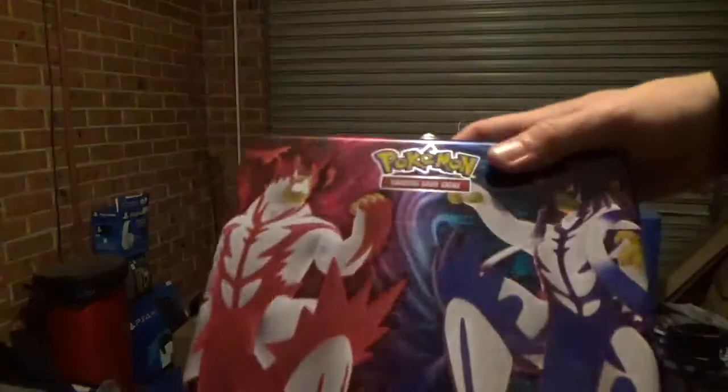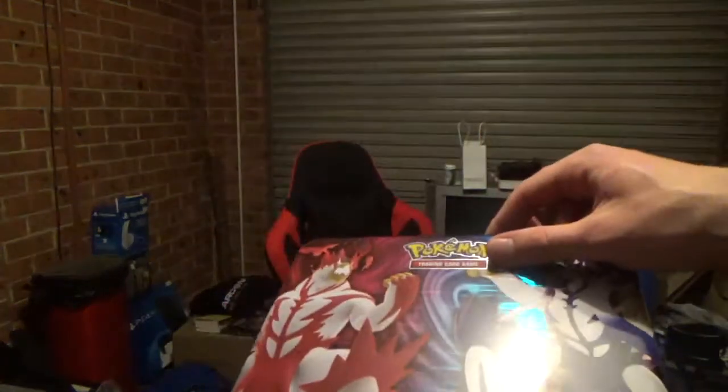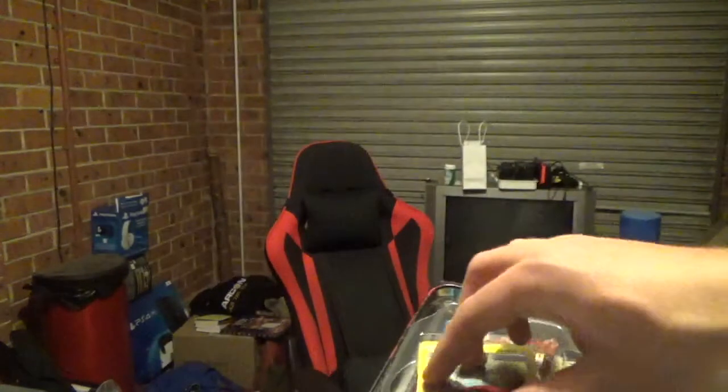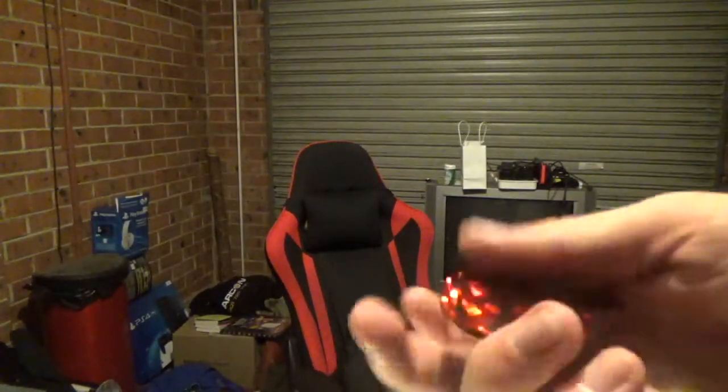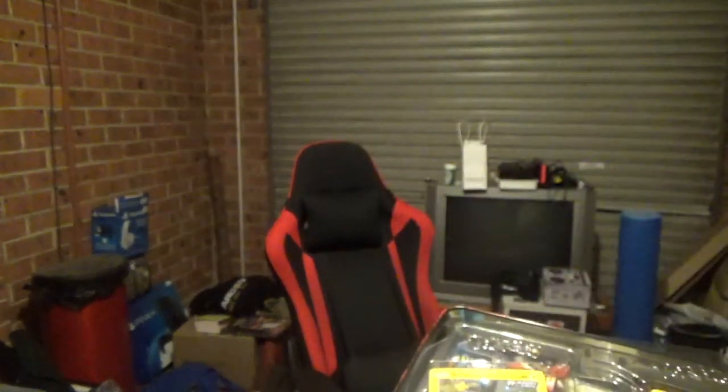So we're gonna open it up. 3, 2, 1. And this was only $55 from Nerd Alert. So yeah, we already got something cool. We got the water Urshifu coin, the dark Urshifu. I believe it's called Single Strike, and Rapid Strike is the two.